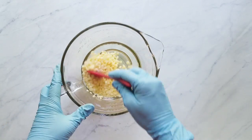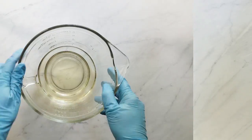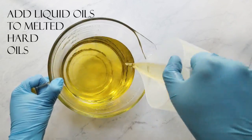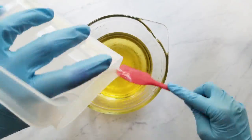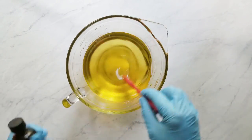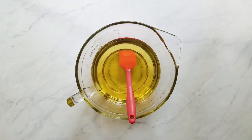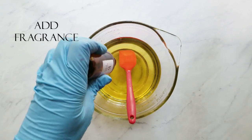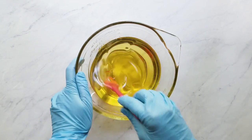Next, I add my cocoa butter pastilles to my melted coconut oil, and then I add my liquid oils that I measured before, and then I add my fragrance oil. This is Night Violet fragrance oil from Bramble Berry. It's part of their Celestial collection, and it behaved very well for this recipe. On their label it says it has slight acceleration, and it did not accelerate at all for me.